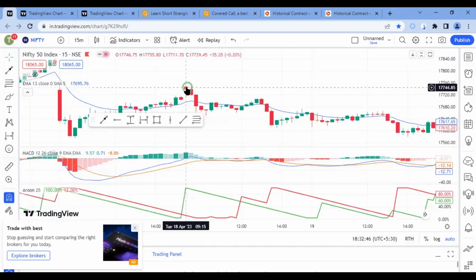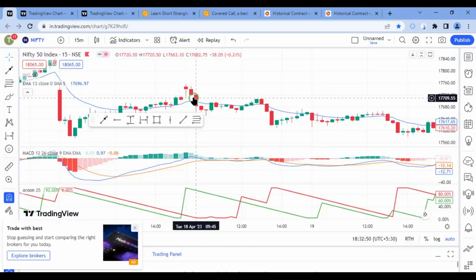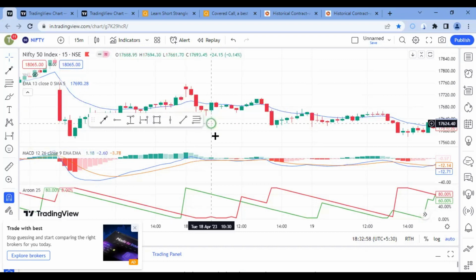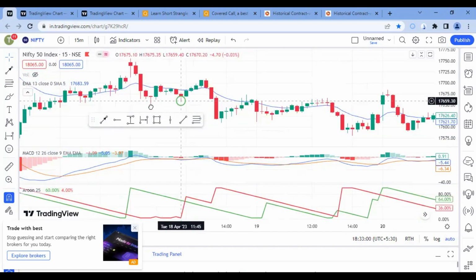Again, here you got a hanging man. Then there is an inside bar pattern. The inside bar got broken here. You can enter the trade here, keeping the stop loss above this, and then ride for 2-3 candles or 1:1 stop loss and risk reward. So this way we can trade.